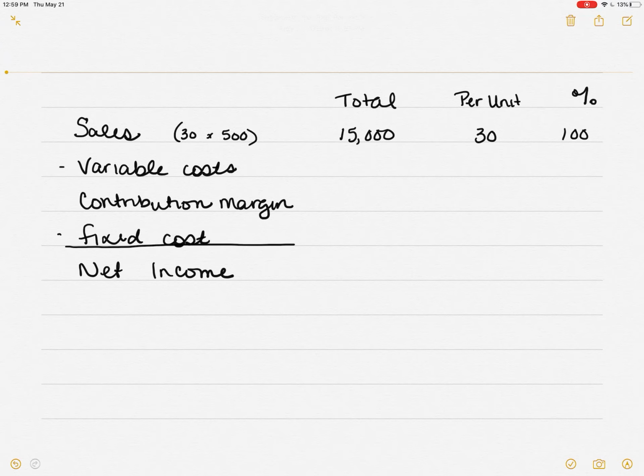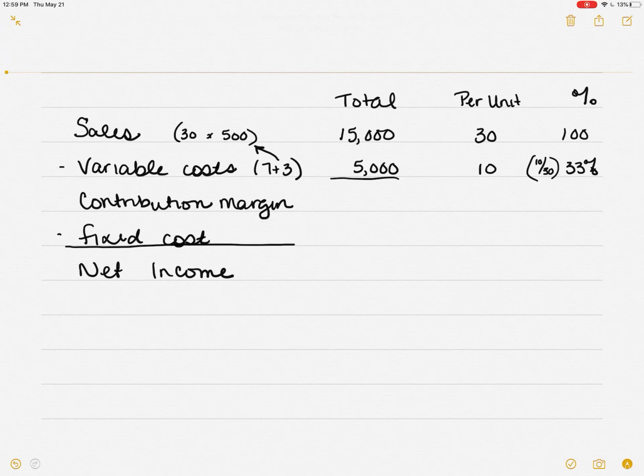For variable costs, these costs are anything you can put on a per unit basis and vary with the level of activity. So here we have that $7 per person and we have $3 for the programs and favors. So if I take that $10 and I look at the number of people I'm expecting and multiply that out, my expected variable cost would be $5,000. On a per unit basis, that would be 10, and as a percentage of sales, it would be 33%, or 10 divided by 30.